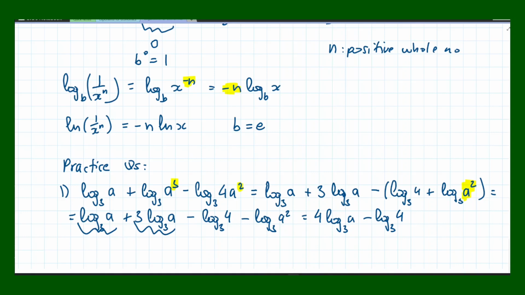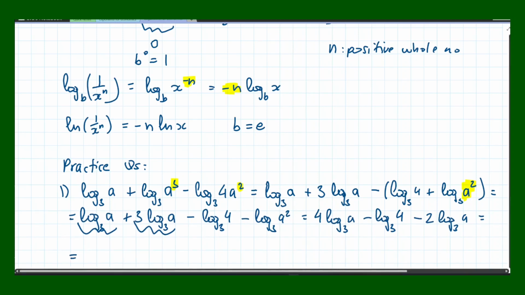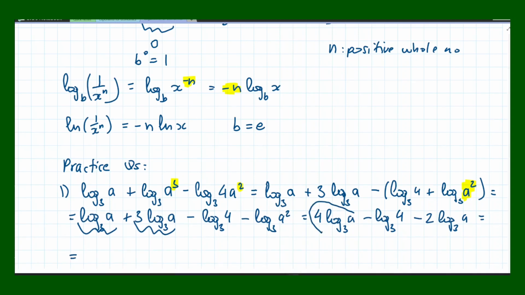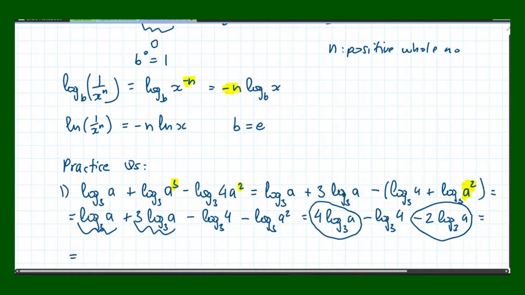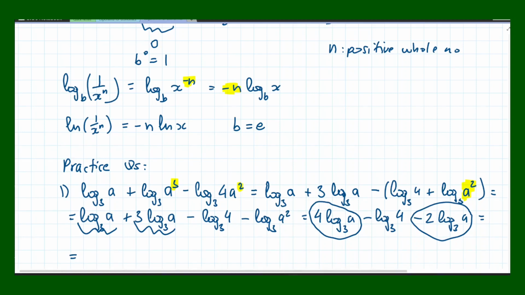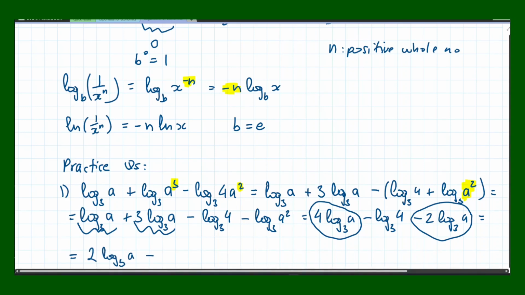than rounded versions. Okay, so we got one more term, and for that we can bring the 2 down in front of the log sign, so this is now going to be minus 2 times log 3a. Okay, now what's happening in here? I've got 4 log 3a and I've got negative 2 log 3a. So I've got 4 times something minus 2 times the same thing. That's altogether just going to make it 2 log 3a minus log 3, 4. Okay, so that was practice question number 1.